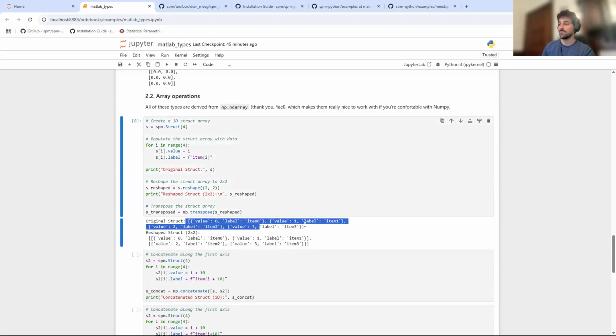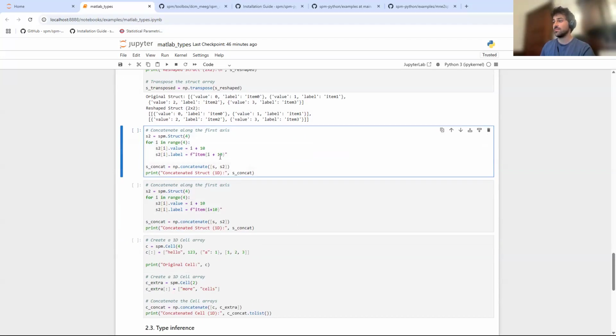That means I can do all of my very natural operations, and that just allows you to do array operations on more non-trivial data types, as you would do in MATLAB, and that will help you be more succinct in writing code to pass to SPM.